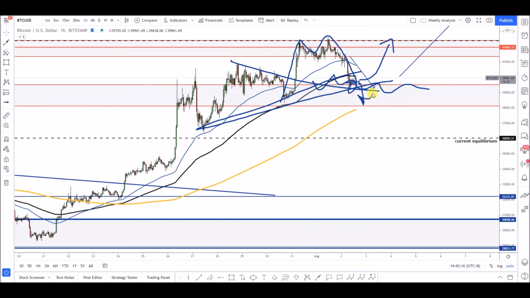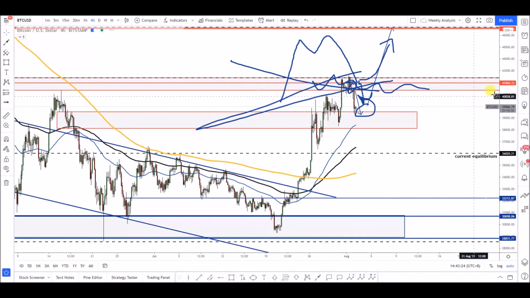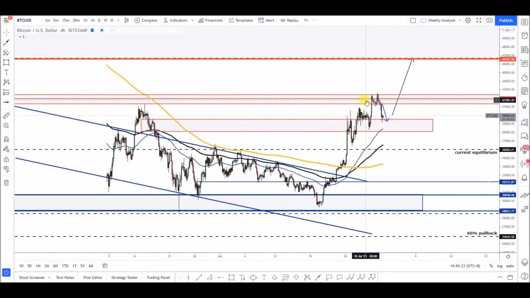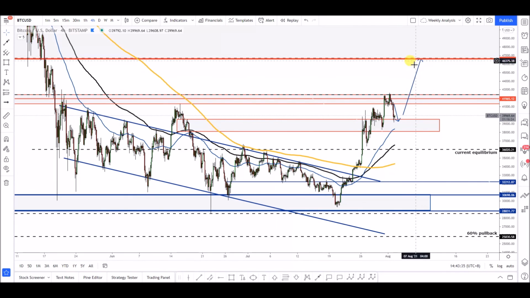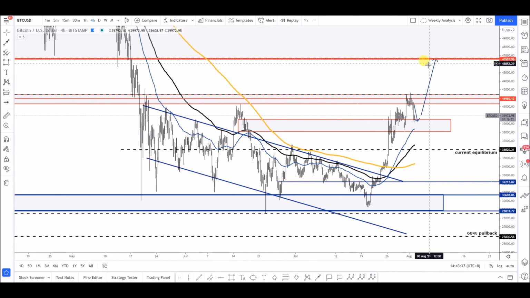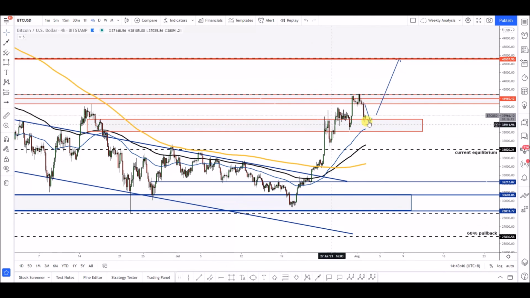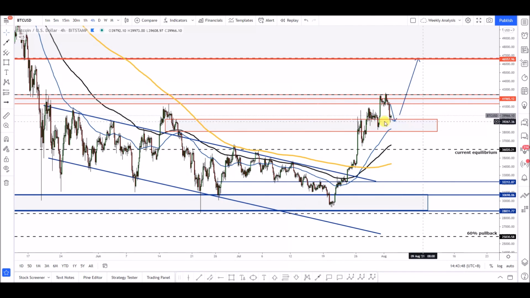If it goes down a little bit further, we still have the 262 moving average as well. Because we are seeing such a strong persistent uptrend right now, a strong recovery from the 30,000 low, we are expecting the price to continue to climb all the way back into the key supply zone at the 50,000 area. You can see the highs and lows are getting higher right now, so there is really not much harm or risk if you were to try to buy again after this pullback.